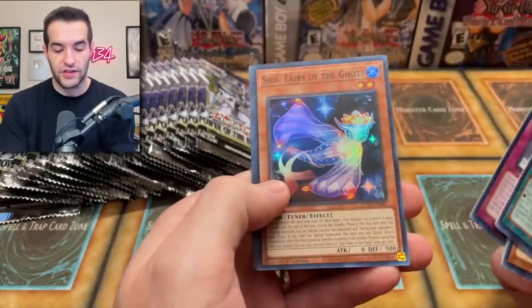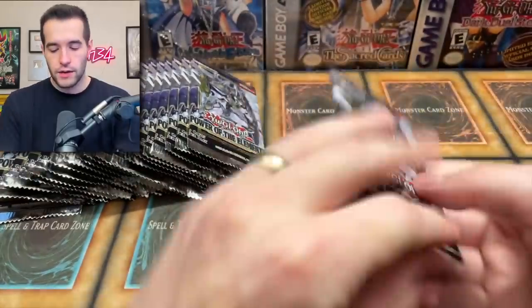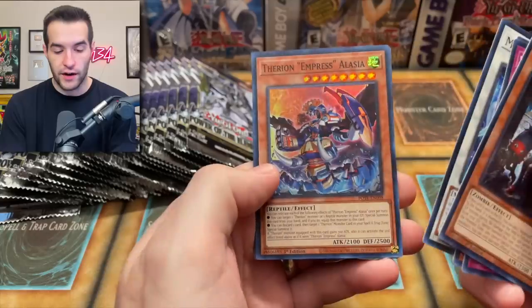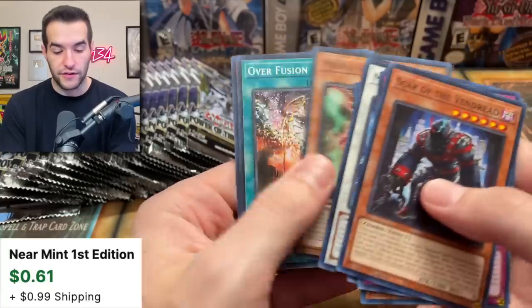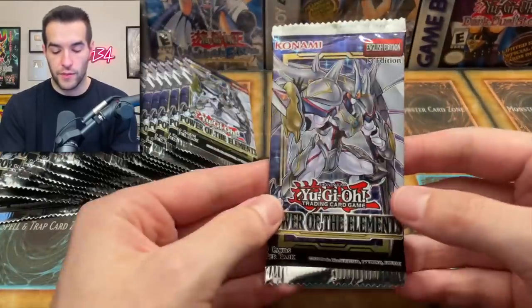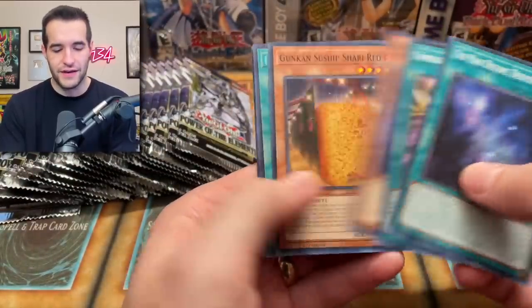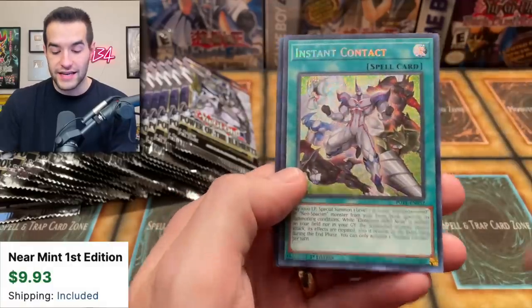We have the Venus Left, the Shift Fairy of Lagodi. All right. So far, only one Ultra, no secrets out of this thing. Let's see if we can get the best secret rare. We got the Therion. Oh, Therion has some stuff in here as well. Okay. Therion was from, what was that set called? Something, wasn't it like Destiny or something? Or was it Rise of the... No, I can't remember. Oh, Instant Contact.